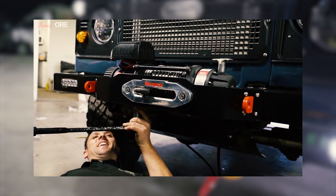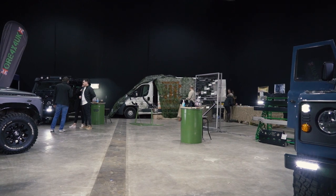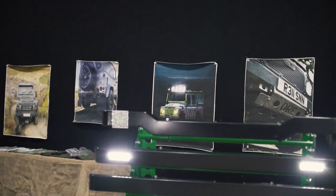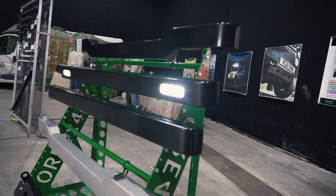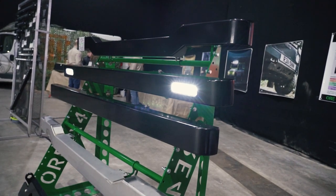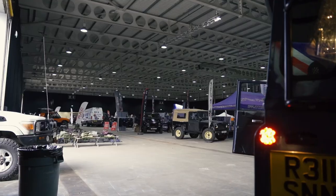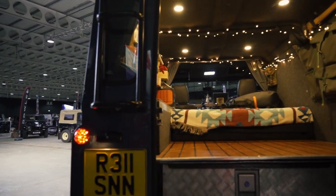I thought it best to start at the ORE stand because this is where I actually started the tour with the camera. These shots are from before the doors actually opened and the store was complete — I thought it was open and was surprised how quiet it was. It turns out it opened at 10 and got a lot busier. New bumpers, DRL bumpers, crank bumpers — all you like — as well as new products like these Molle cargo panels that go between the cabin and the rear on your Defender. Always have to have Boris open for everyone to see with the lights on in the back.